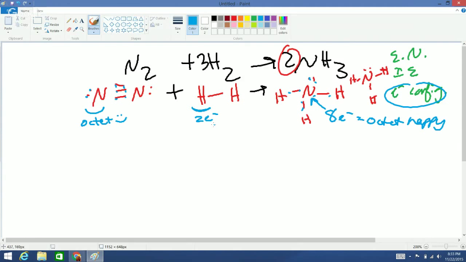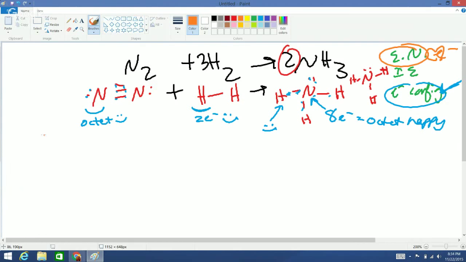So he's octet happy too. And hydrogen over here has 2 electrons, because he's sharing 1, so he's also octet happy. So according to electron configurations, this reaction doesn't really have any benefit going on for it. So if we take a look at electronegativity, which I think is everyone's favorite, electronegativity is really how much you love electrons if you're an atom.